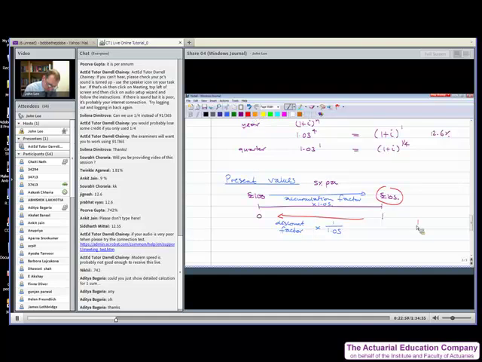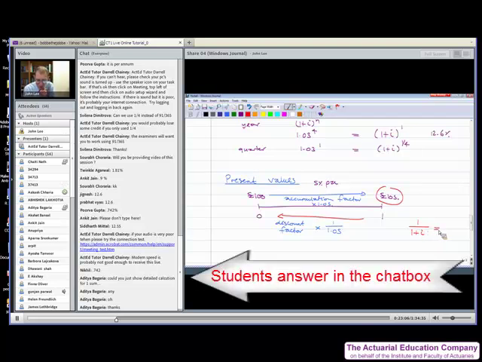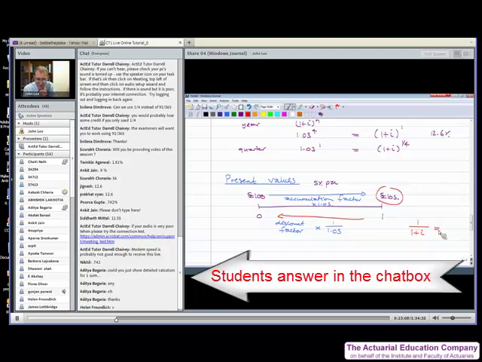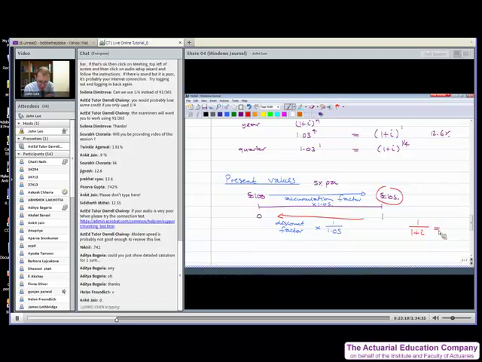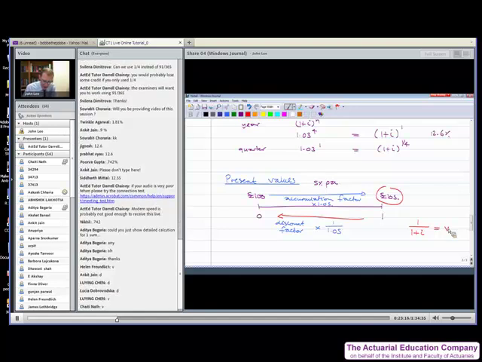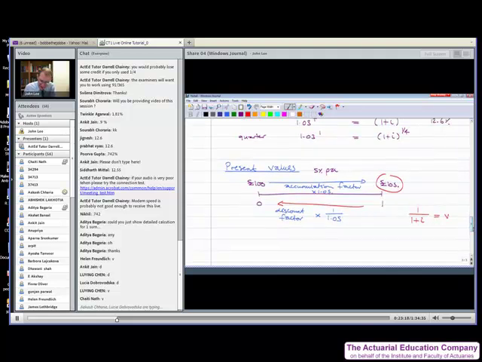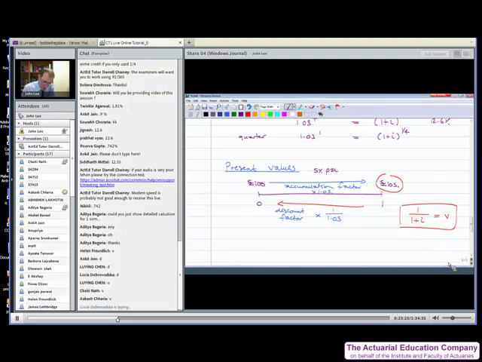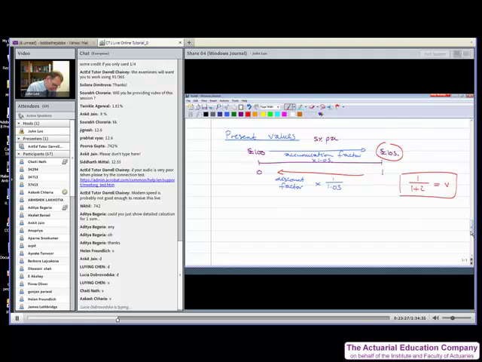Now, in general, instead of 1 over 1.05, we'll have 1 over 1 plus i. What letter do we denote 1 over 1 plus i with? Oh, Helen, very quick. V. So we use v. d we'll get to in a second. I'll show you why it's not d in a little bit, but it is v. So v is what's called our discount factor, and it's what we multiply by to go back one time period.